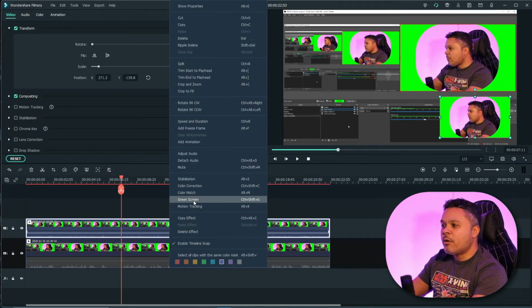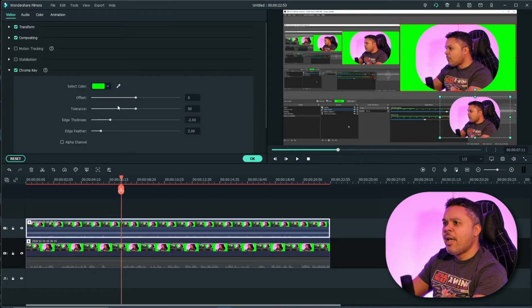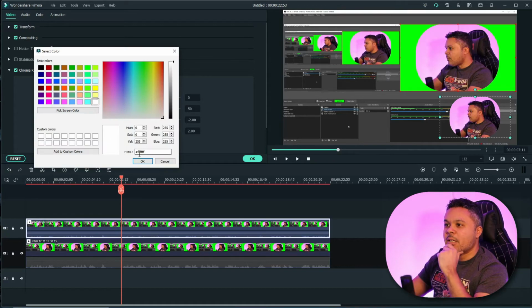We'll click OK on green screen, and it's gonna already pick a particular type of green that OBS picks by default, or that you pick in OBS, right? Let's see if we can actually see the specific number to this green. So it's hashtag and it's all Fs. This is probably very similar in OBS, the type of green you're using, which is probably this green here, right? This is actually the green we're using in OBS, right?